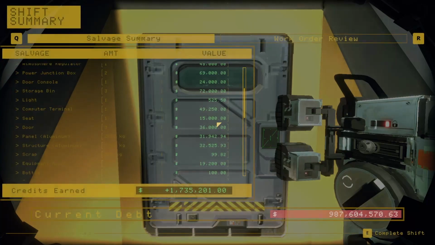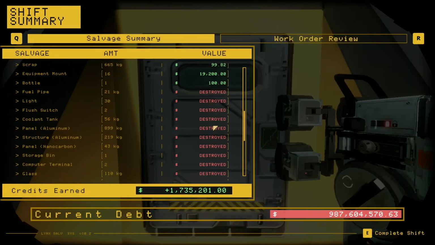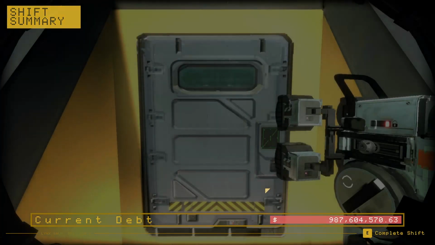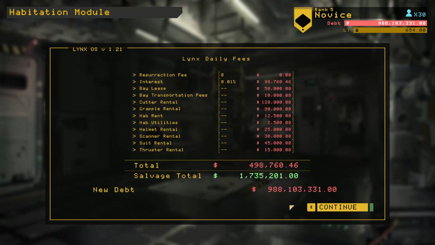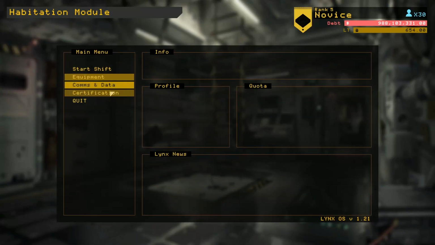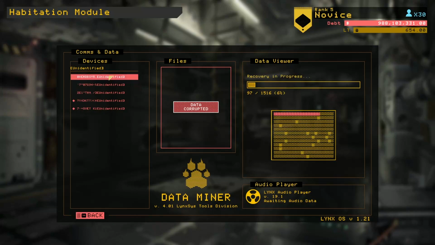And let's see how we turned up. Nice, 1.7 mil. That was all the stuff that was inside that I didn't care about, which is fine. I'd rather go ahead and finish the shift and then start another one instead of wasting time OCDing on everything, because it's not worth the money. That's not too bad. We also have... Oh, we can now go to our comms and data and decode stuff. Let me do it real quick.